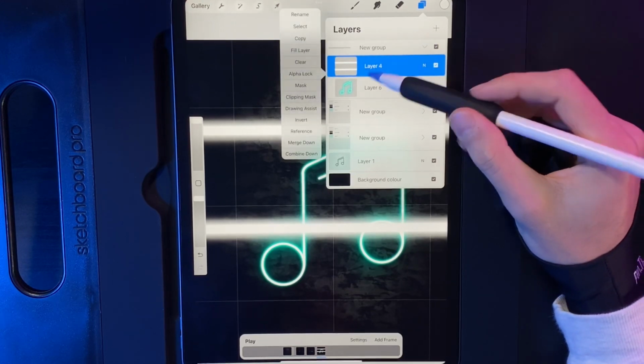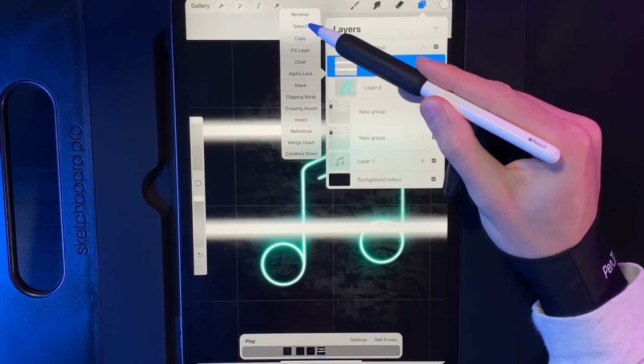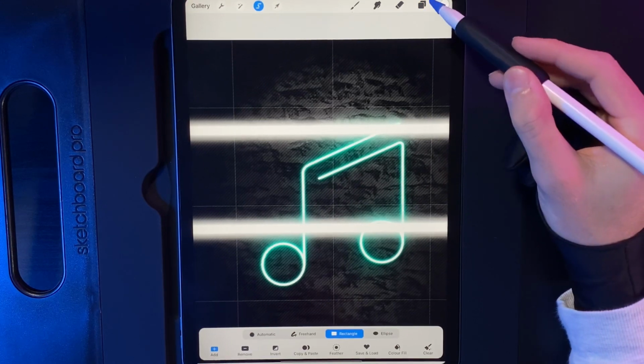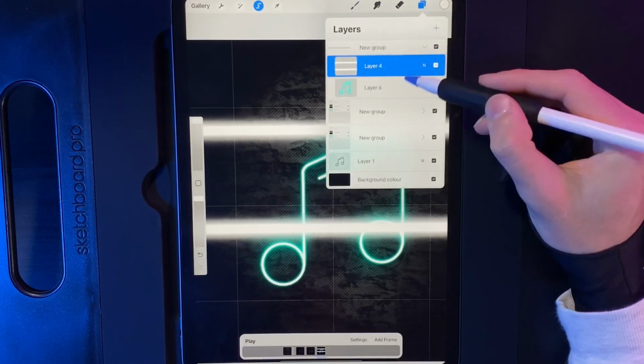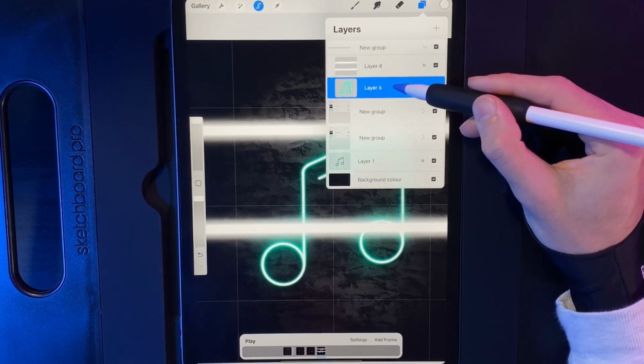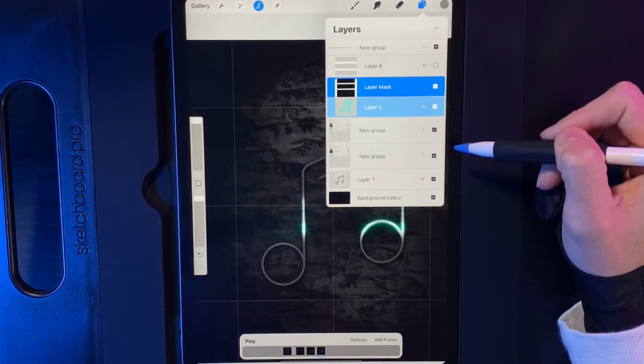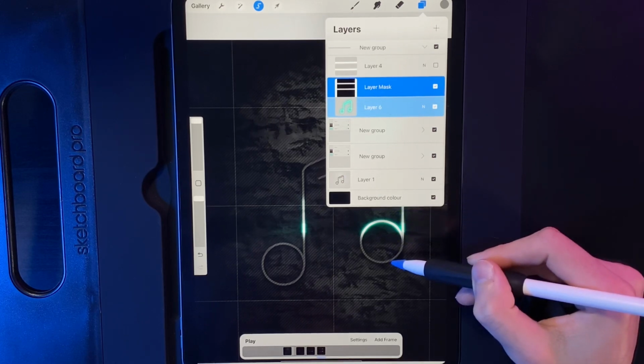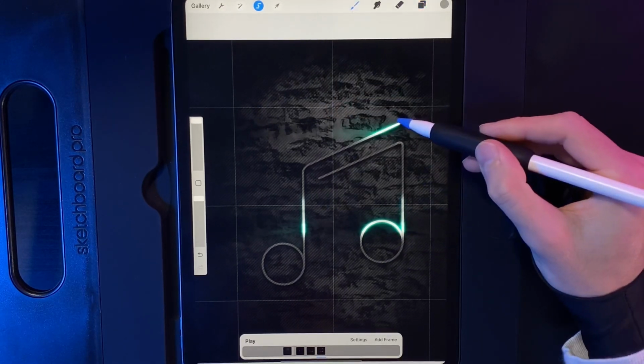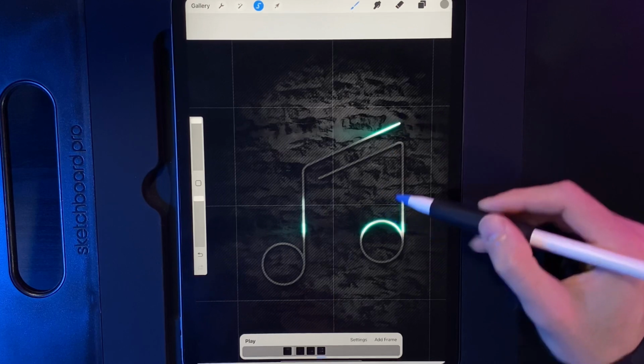We then select the shape of the white lines that we've repositioned by tapping on it and using the option of select. We go back to our layers, we go back to the symbol, tap on it, mask it, and then turn off the white lines. And now we've moved the neon line even further down. And as we're doing that, we're also bringing in the one from the top as well.